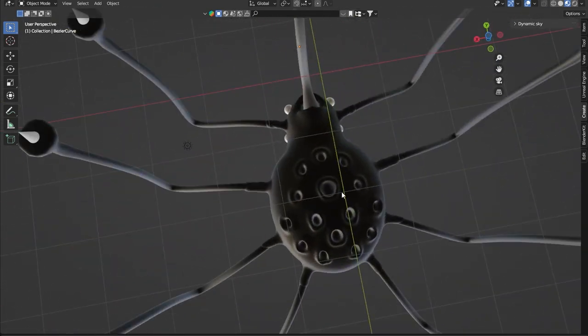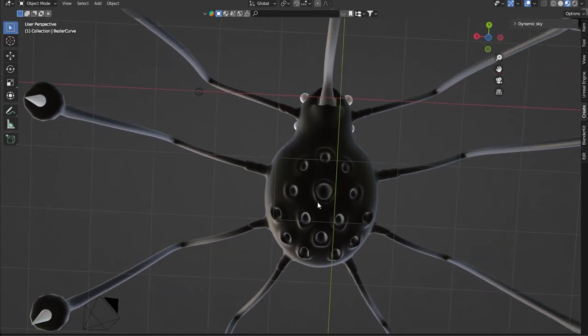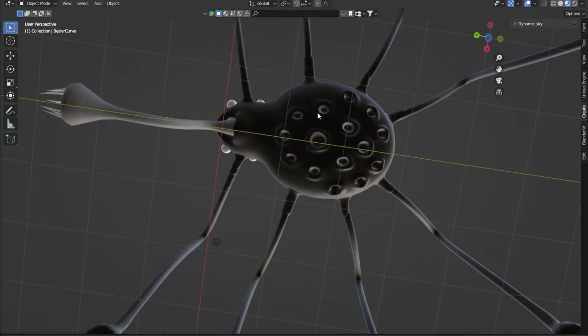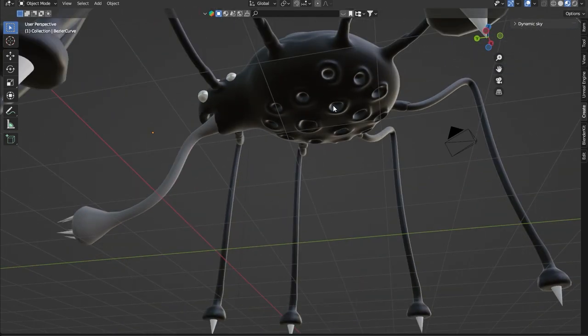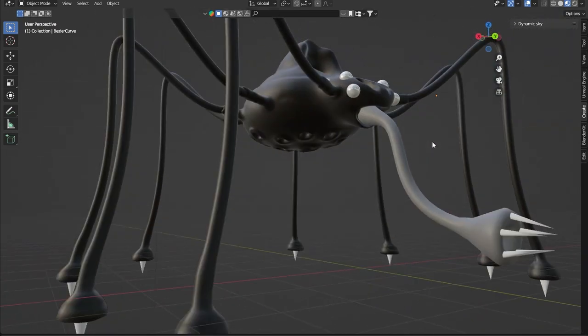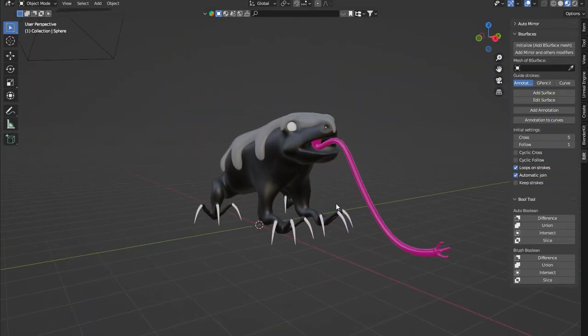And for reproduction, or I guess for, what do you call it, birth, they have these things. This is kind of gross, I know, but spiders will come out of these. At least that's the lore of it. I saw a cool image of a frog with a bunch of holes on its back, and so I thought that'd be an interesting concept to incorporate. Then we got the ash frog.